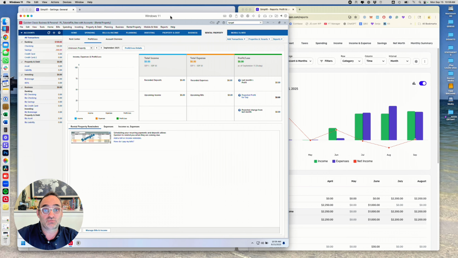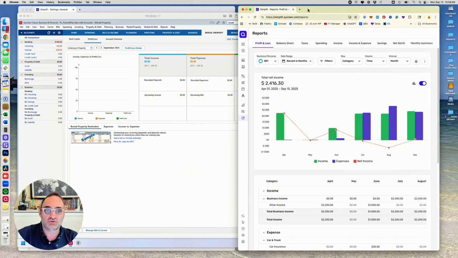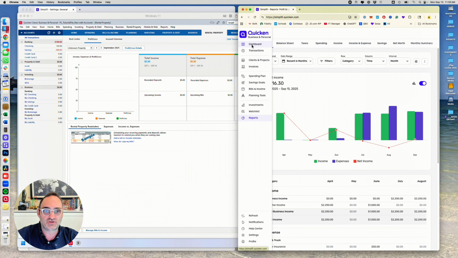The big problem about switching, if you are a current Quicken Classic user, is they don't have any tool to convert your data from Quicken Classic to Quicken New Web-Based. So you would have to abandon your historic data, keep that on your computer using Quicken Classic, and then go forward with Quicken New. So you'd probably want to adopt Quicken New on the turn of the year or something like that. But if you're a brand new user of personal finance software and Quicken, you're probably going to go with the new product. But here you can see the difference.